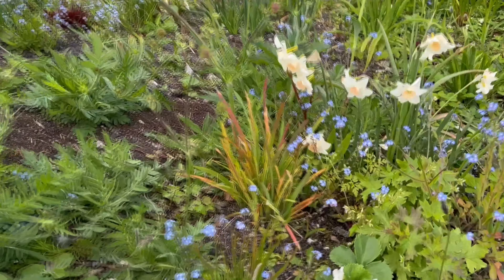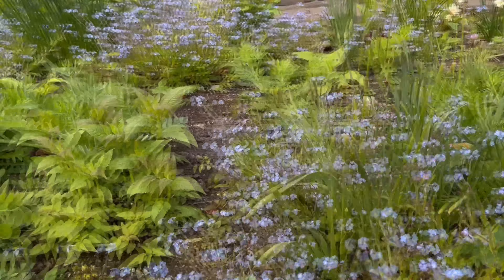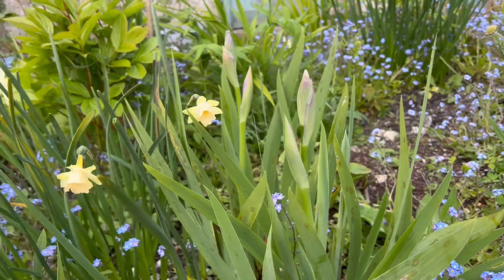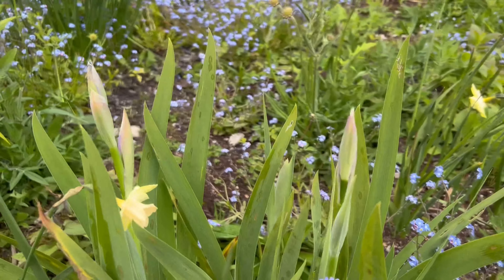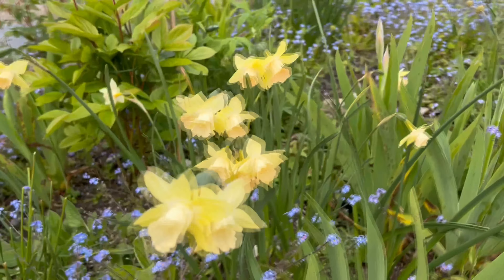Lots of things are doing brilliantly. This euphorbia, which I only got a few months ago, is doing really well. The scabiosa has just got actual flowers on it, not just flower stalks, which is really exciting — and the butterflies love those. What I'm most excited about are these irises. I love irises, and they didn't do anything last year — they just sort of sat there looking pretty sorry for themselves. But now I've got three flower stalks and there's another one coming up, plus another two on this one.